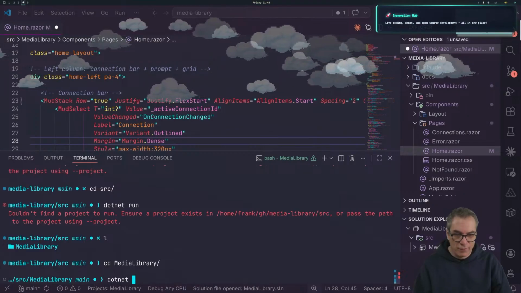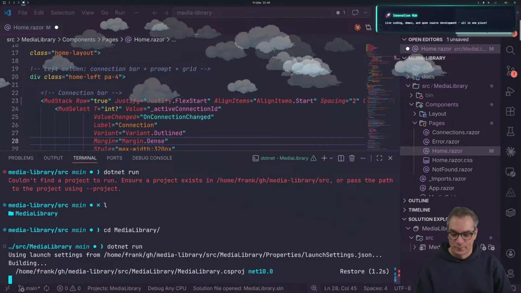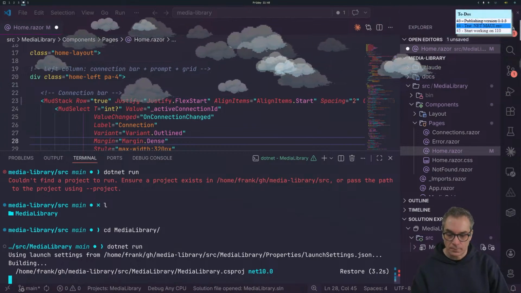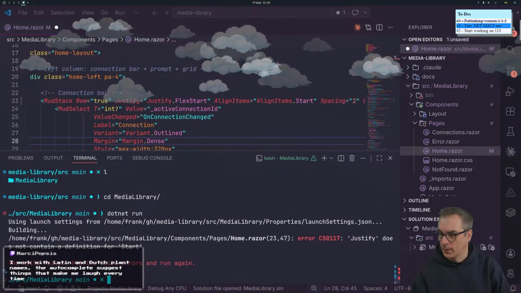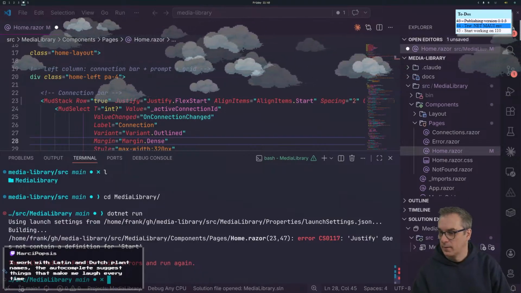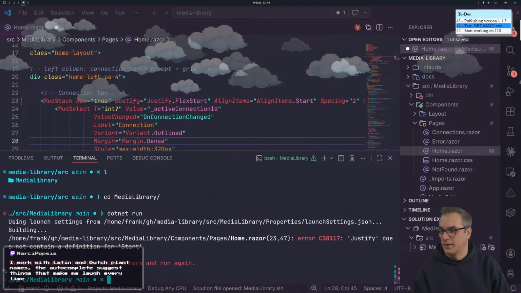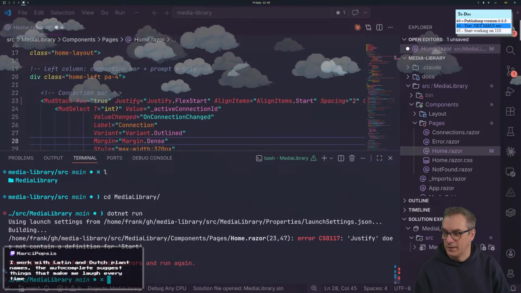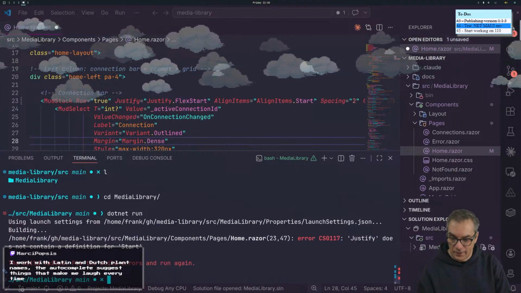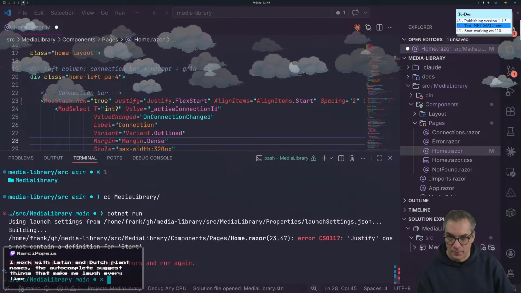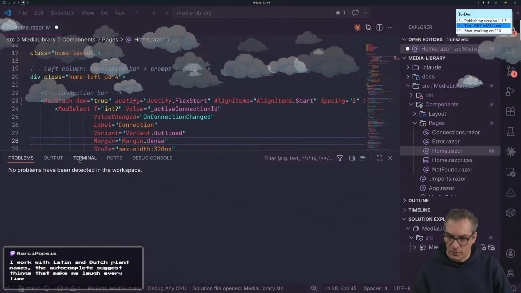I should just do F5 instead, honestly. There's errors? No, there's no errors.